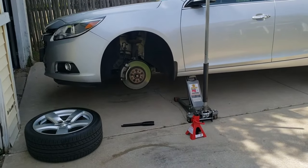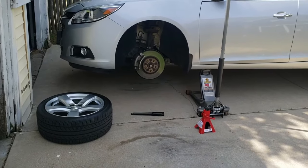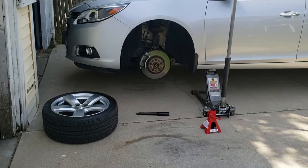So let's go into phase whatever, 3, 4, 5, I don't know. Jack the car up, take the tire off. So phase 3, taking off the caliper.